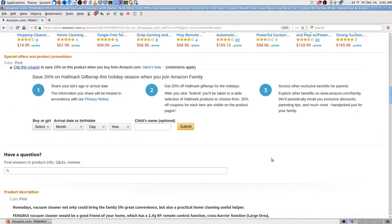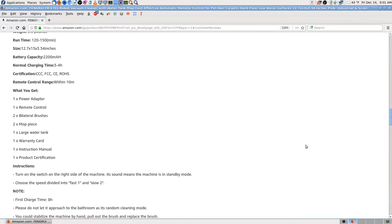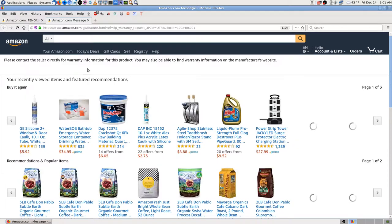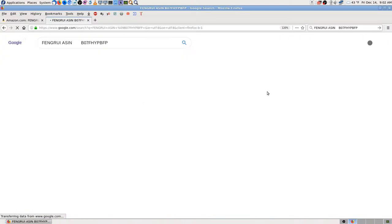There's one other thing I wanted. Okay, now this is the thing I didn't ever look up. It's called, there we go, Fengrui. And there's the map. It says ASIN, but I guess that's the model number. Now if you click here, it says, please contact the seller directly for information on the product. You may also be able to find more information on the manufacturer's website. So let's paste and search.